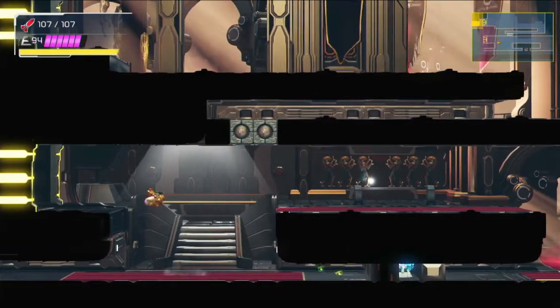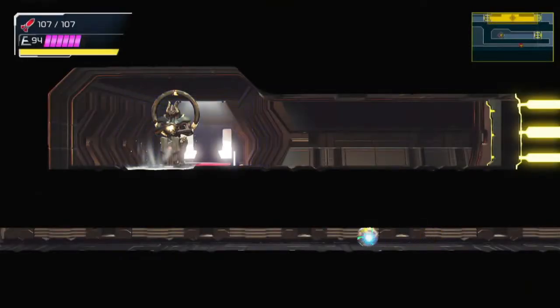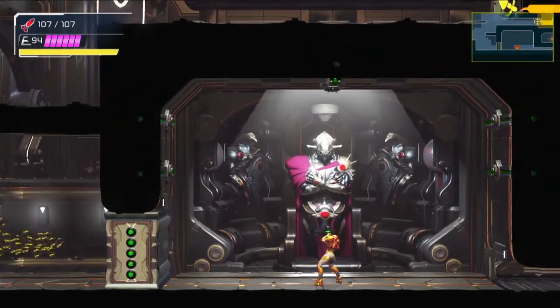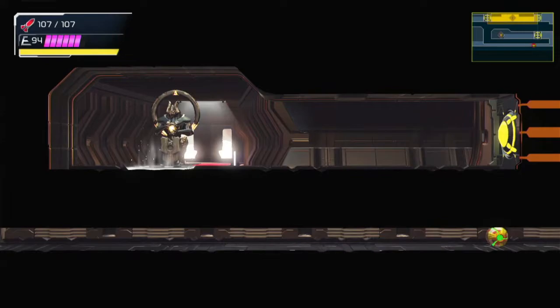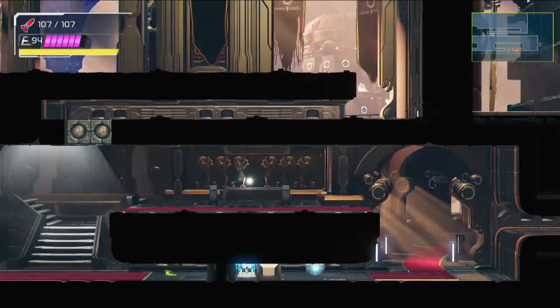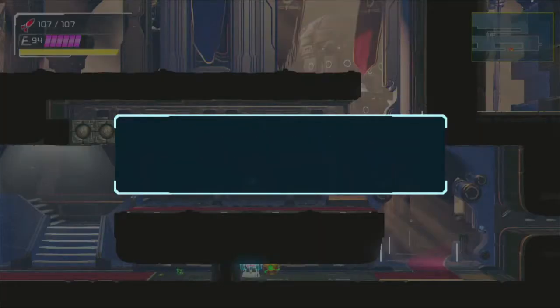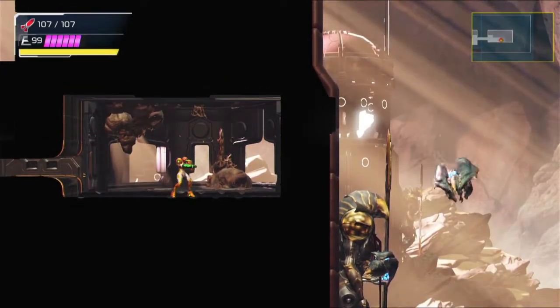Now, what's this? Is this a shortcut? I think this is a shortcut. Also, recharge. What's down there? That doesn't look like a shortcut. That, like, looks important. Oh, hey, this is kind of important, but we can't go through there. Now, can I also get this by any chance? Yes, I can. An energy part. Two more energy parts to go for another energy tank.